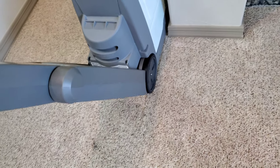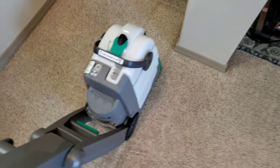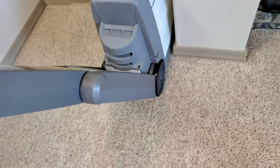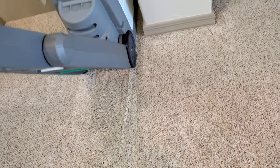Personally, I find that Rug Doctor Oxy Steam and Rug Doctor Platinum Oxy does a better job than any of the Hoover or Bissell detergents I've tried in the past. I'm going to take one more pass here.